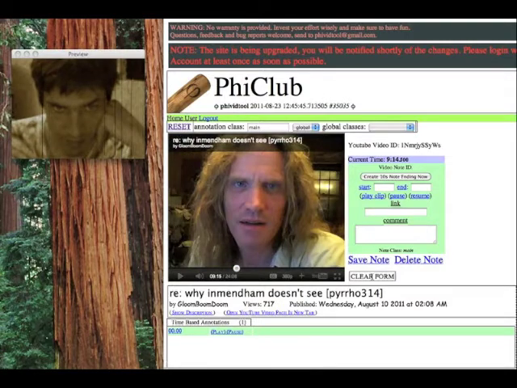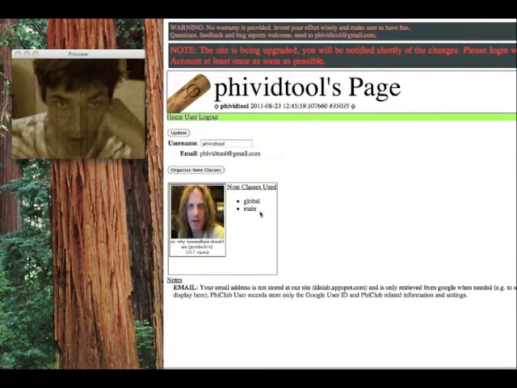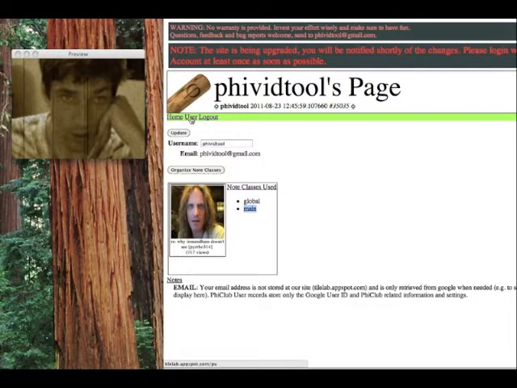Now I go to my user page, it shows that I also have main. I'm going to make these links that'll go to those notes, but right now you have to click here and it starts with main all the time. So again, if I added notes, they'll just show up here. That's what I just did.